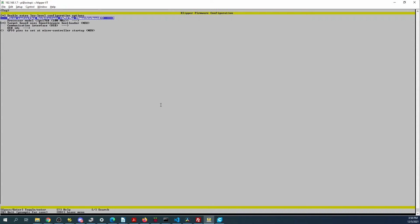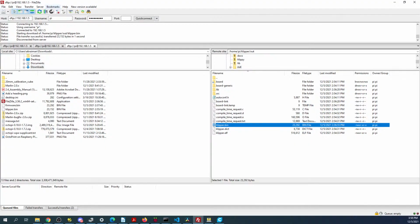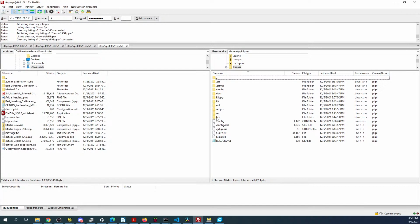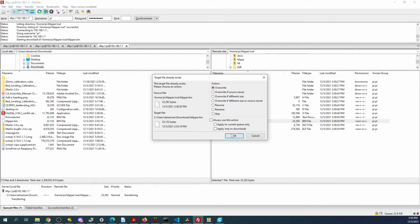100 MHz Smoothieboard, USB. Is there anything about the clock maybe? Apparently not. So exit, yes, make. Then we have to figure out this is 7, so all we have to do is this. Klipper out. Might have to refresh it. There we go. Copy that over. Overwrite.